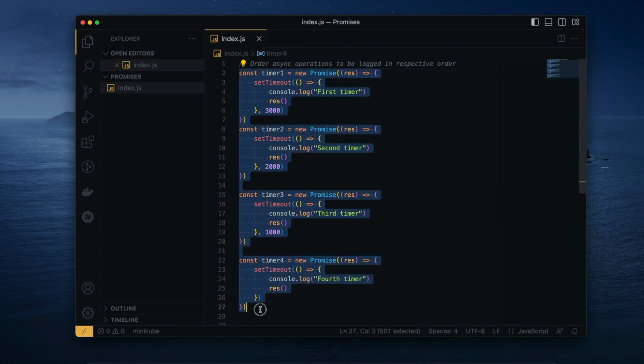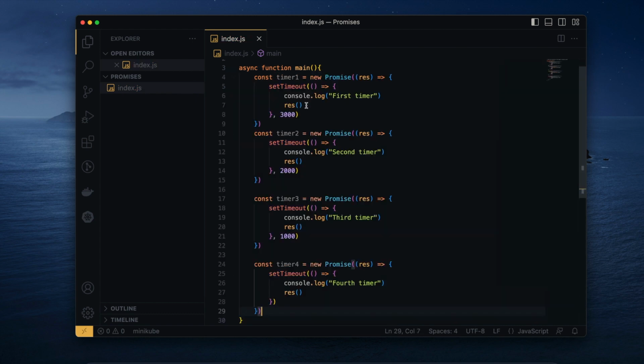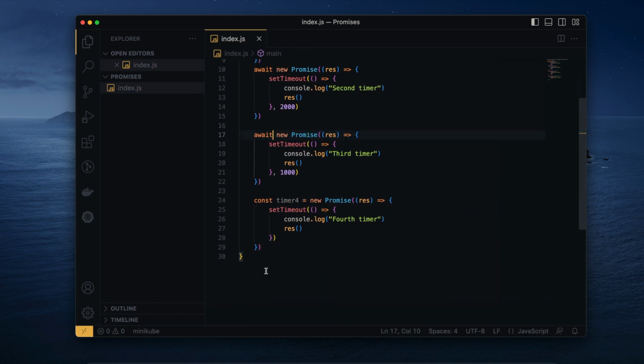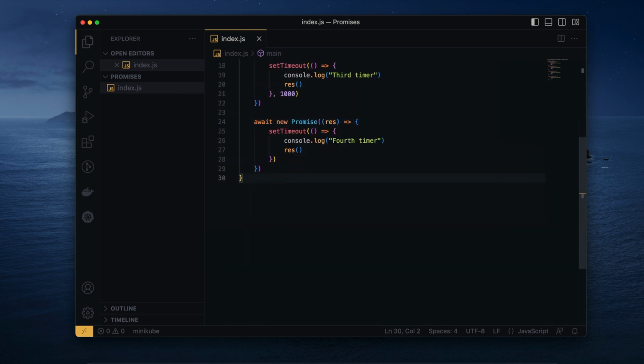So I will cut our code, create an async function, let's call it main. And let's simply await near each promise, and we do not need our constants anymore. Okay, here we go.